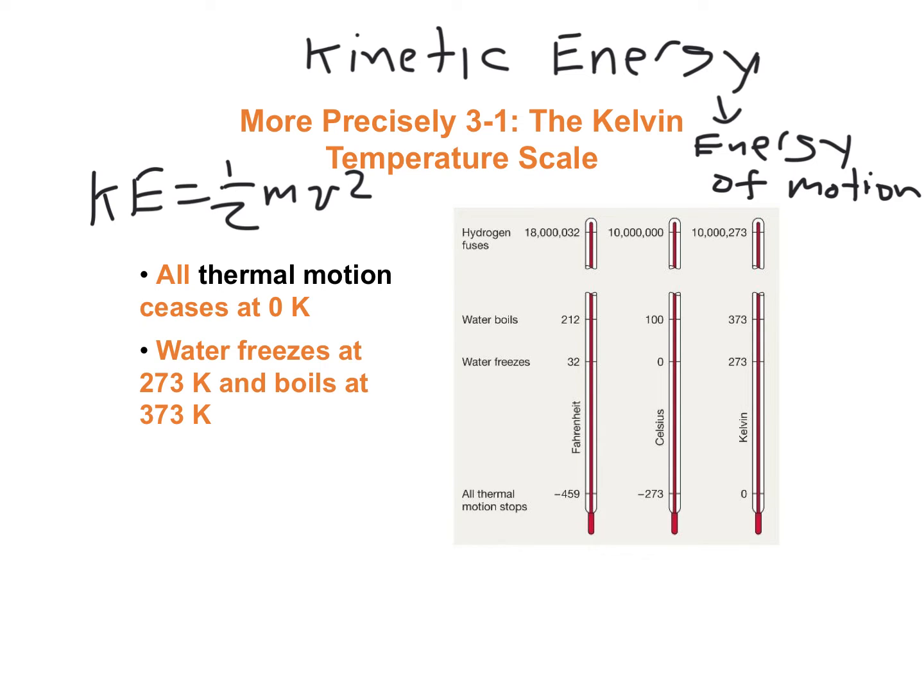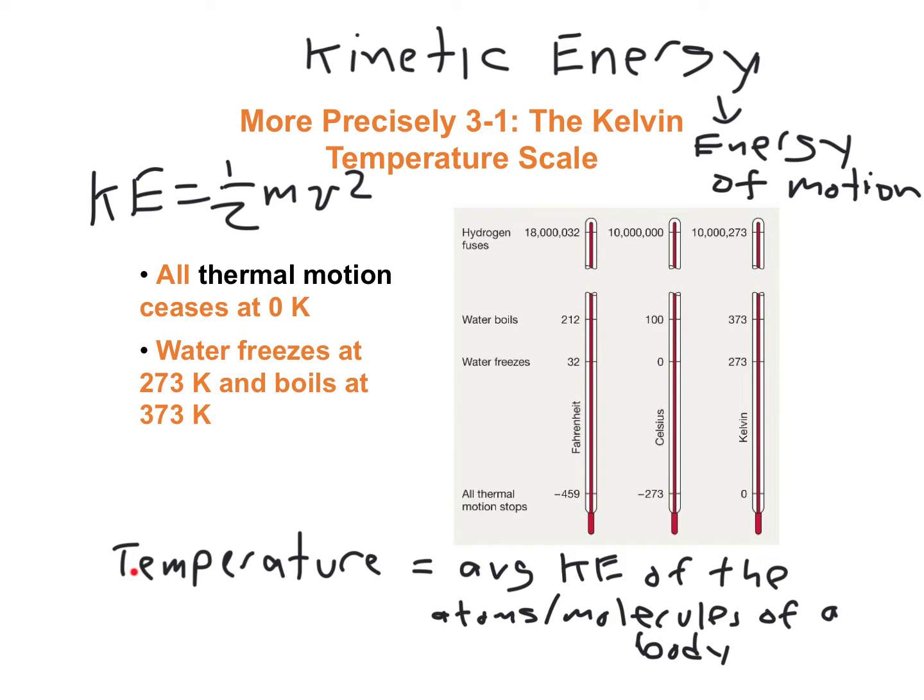Now, let's think about you. You may be sitting in a chair watching this video, so you may not feel like you're moving very much. But if you zoomed in with a super duper microscope and you could actually see the individual atoms that make up your body, you'd see they're vibrating back and forth really fast. And so the atoms and the molecules that make up your body are moving through this vibration. And so therefore, the atoms and molecules of your body have kinetic energy. Now, temperature is the measure of the average kinetic energy of all the atoms and molecules of your body.